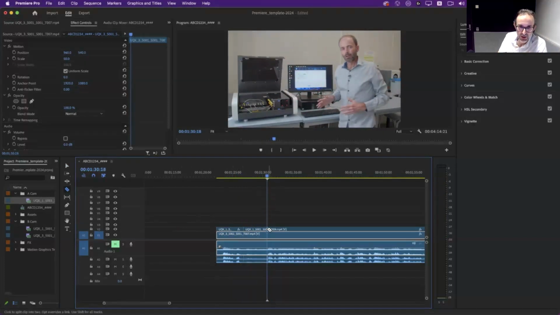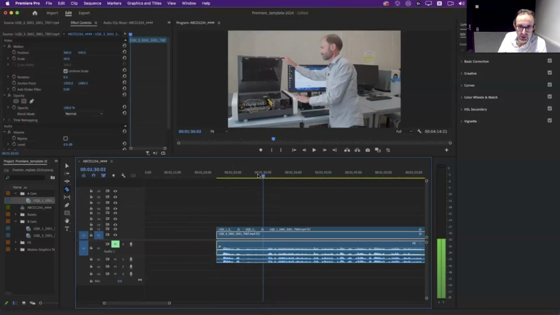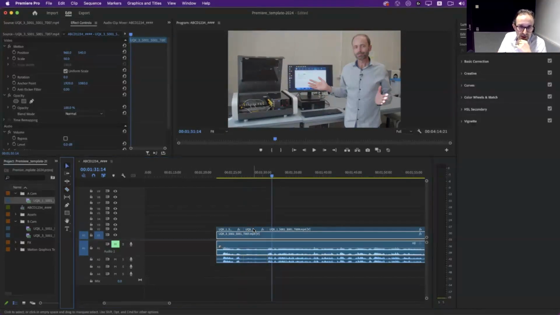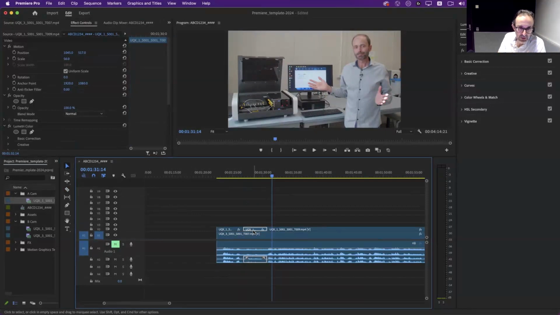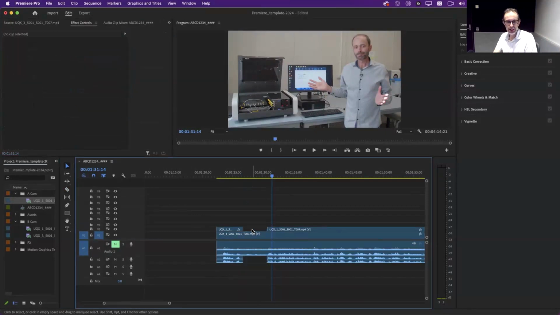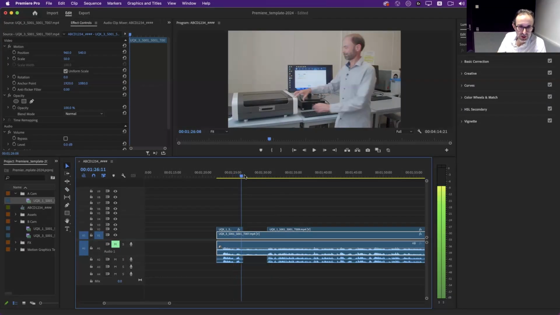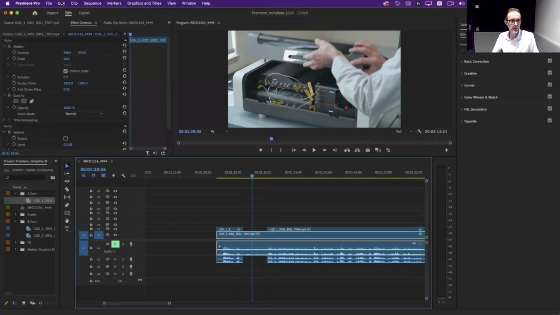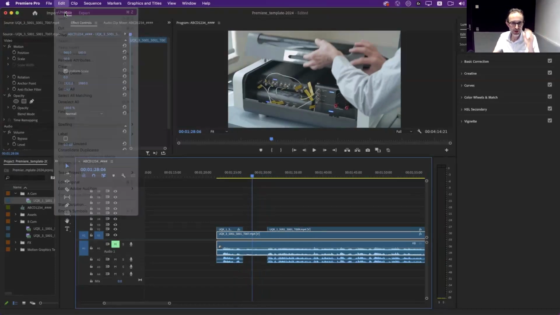So I can go and cut that clip there. And what's happening there is that I can essentially delete that piece of clip there. Now, the thing to remember here, though, is if I press delete on that, it gets rid of the audio as well, which I don't really want because I want to still hear the sound of the thing opening and all that sort of jazz. I don't really want to mess around with the audio. So I'm just going to go edit, undo on that.